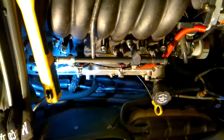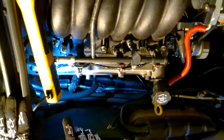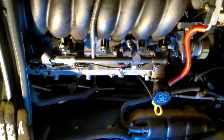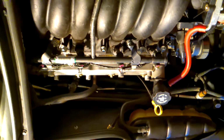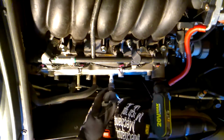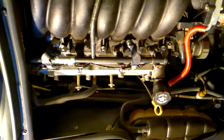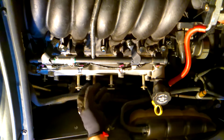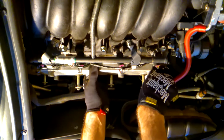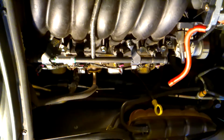So the next thing that we have to remove is the line for the PCV system. And now we can remove the 4 bolts that are holding the valve cover on. So those are 8 mil. Okay, so 1, 2, 3, and 4 bolts, and that should all be what's holding the valve cover on, and out we come.